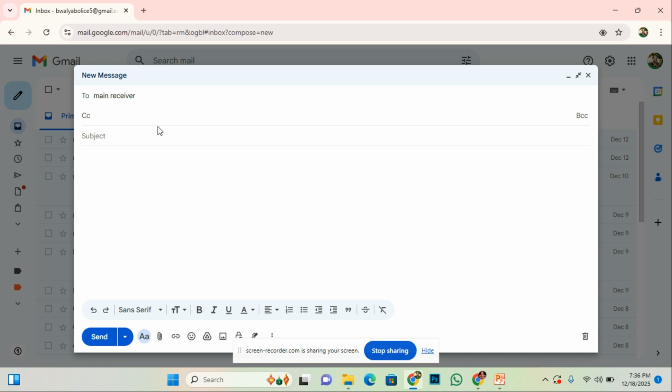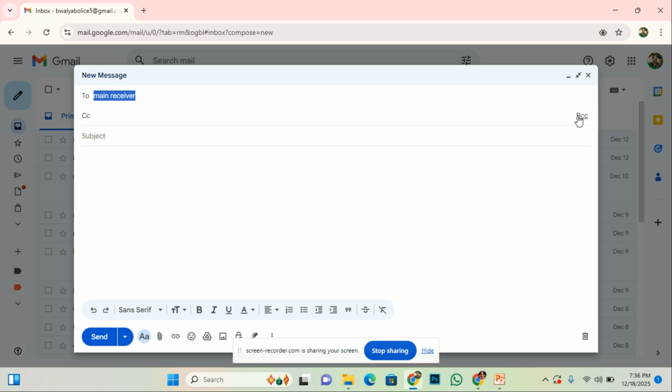Then, if you want, for example, the main receiver is the accountant. Now, you also want to send to the director, but you don't want the main receiver to know that this same message has been sent to the director.